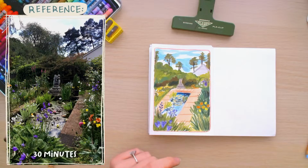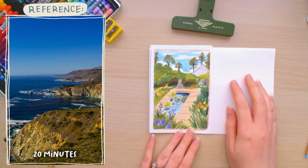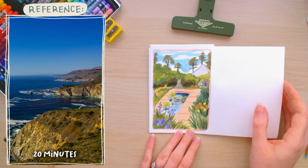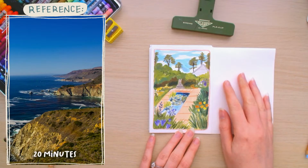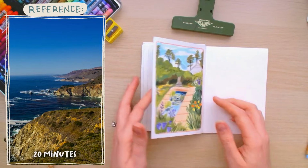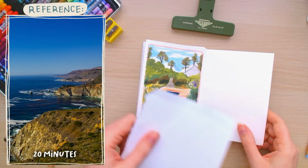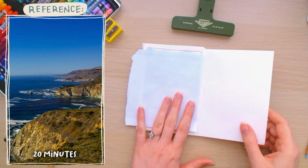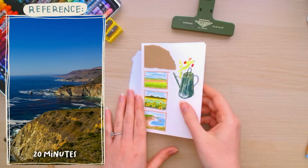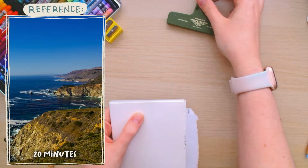But there will be a replay for this one, so you can always catch up with the beginning. So I'm going to change our reference now to our next one. We've got 20 minutes for this one, which should take us to bang on 1 o'clock. But if you're not finished, you can always add on more afterwards. And I'm also going to chat afterwards. So if you need to rush off at 1, we're probably going to overrun a little bit. So if you need to rush off, then please do. That's totally fine. Like I said, there's a replay so you can catch up.